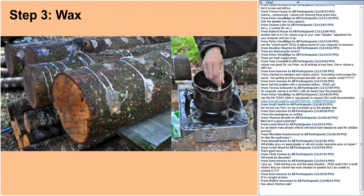So after you insert the spawn in whatever way you've chosen, we're going to wax them. You cover them with a wax. This is a food grade cheese wax, a mixture of paraffin and beeswax. That's mainly just to keep the spawn from falling out, keep the critters from attacking the spawn, and keep your moisture in the log. We don't necessarily recommend waxing the ends. You'll sometimes see that in the books. We did a study at Cornell that looked at the difference of waxing the ends versus not, and our conclusion was it just wasted a lot of wax. So you don't really need to wax the ends.